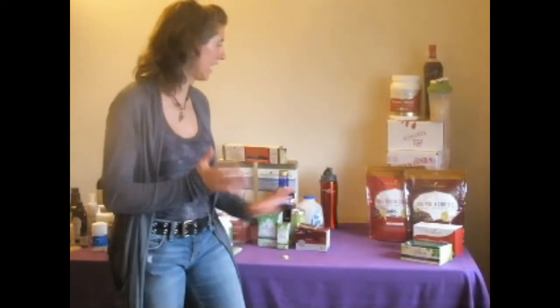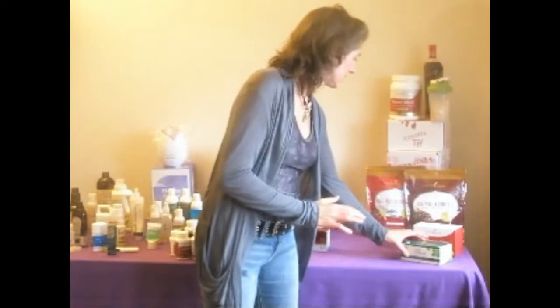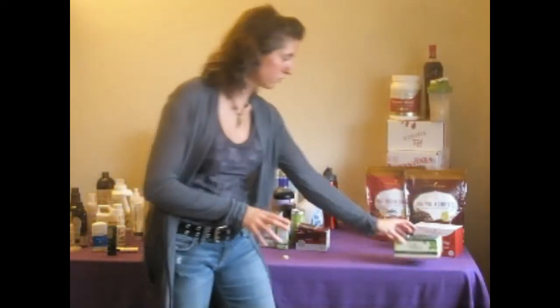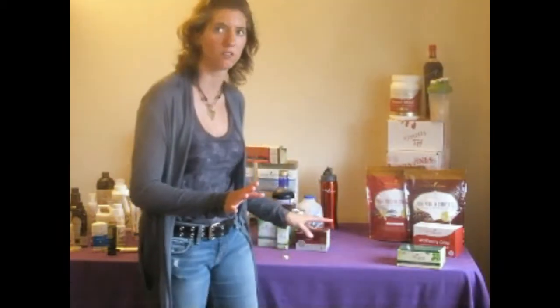Now the meal replacement line is my favorite because I'm literally always on the go, teaching classes, online, in homes, at coffee shops, everywhere. And I just have to eat all the time. And also when I'm out camping and hiking and enjoying God's nature. So this is fantastic. Today I'm going to talk with you about the Sleek Tropical Berry Crunch bar line and a dark chocolate cover line.